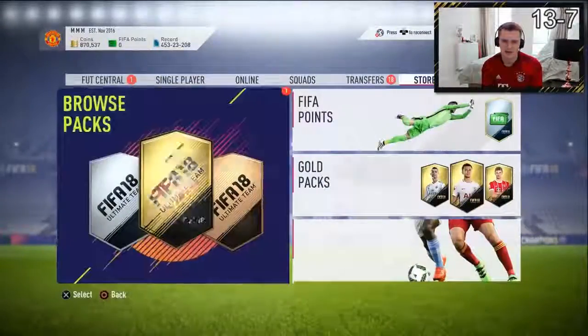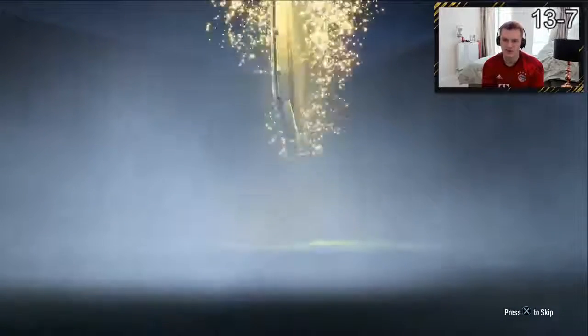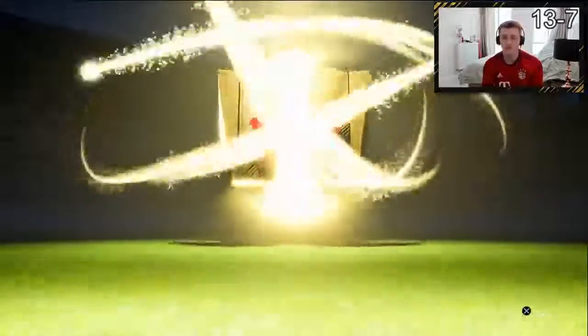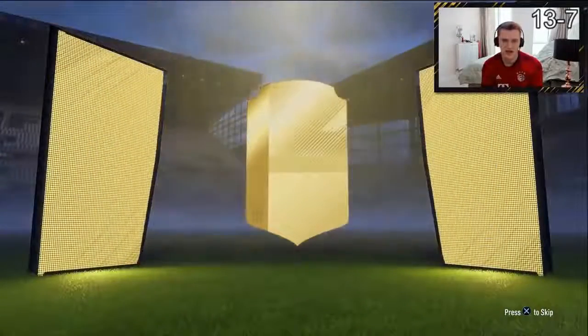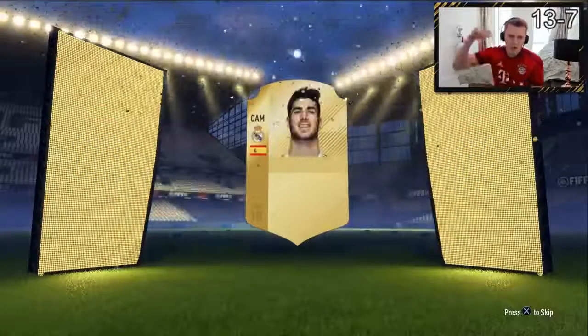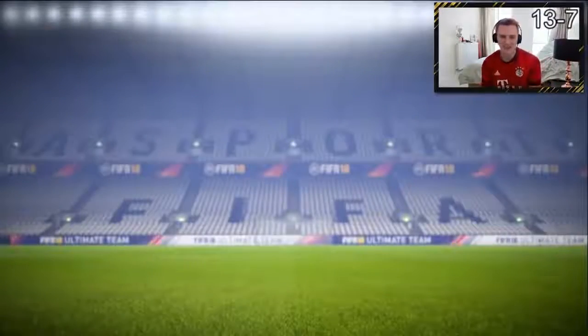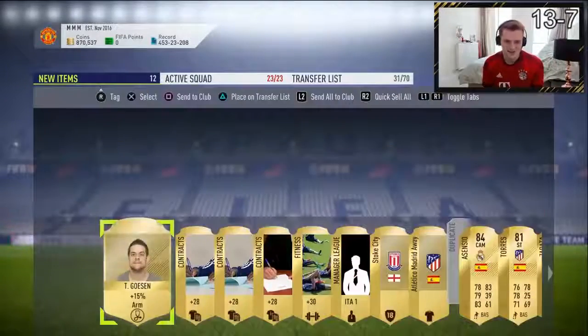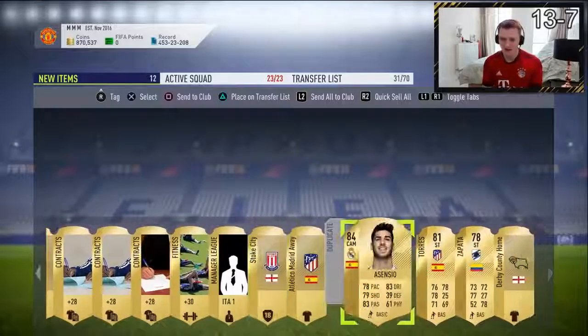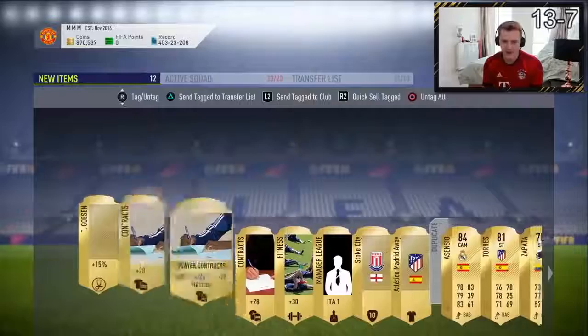So browse packs. Let's have a look. Rare gold pack. And I'll show you my trade pile after as well, because I've actually managed to sell loads of stuff. We've got a boards player, that's fantastic. Probably means that we're going to get our 5k back. We could get something really good though. Yes! Let's go! 84 rated Asensio in a pack. That's like a 5k player on his own. Anything else to go with him? Fernando Torres. Oh mate, we're laughing. We are legit laughing. What a pack.